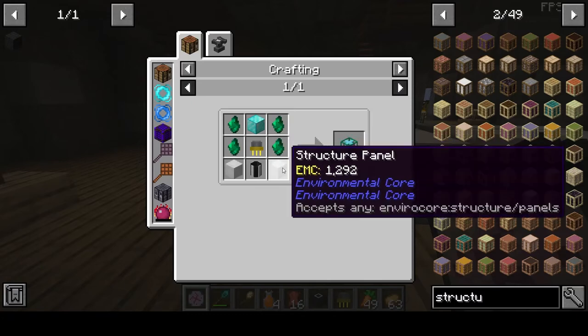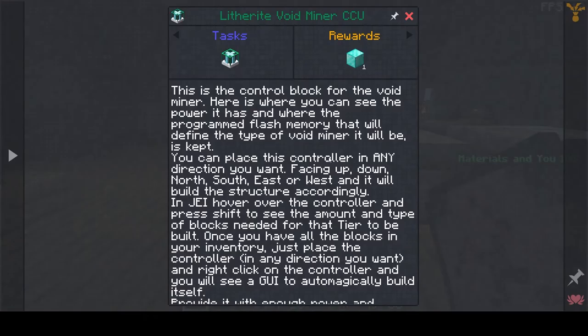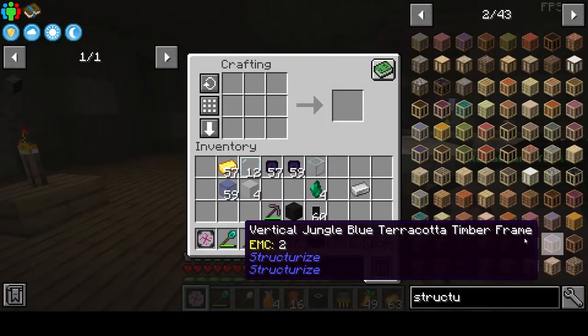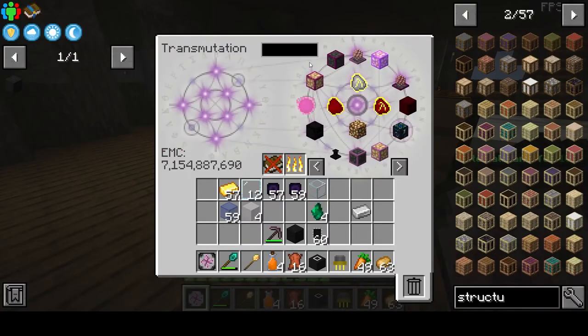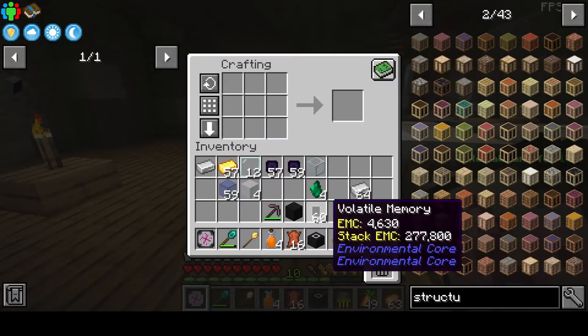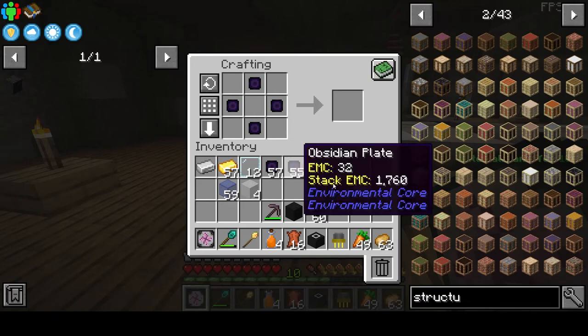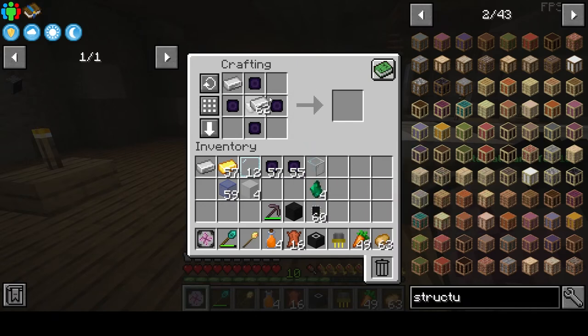Then we need to make the laser core, which is obsidian with iron. So we need more iron. Think we should get half a stack of iron, but anyway, we'll get a stack. So like that. And then with the iron on the outside, is it? Nope, wrong way around. Perhaps it's like that.